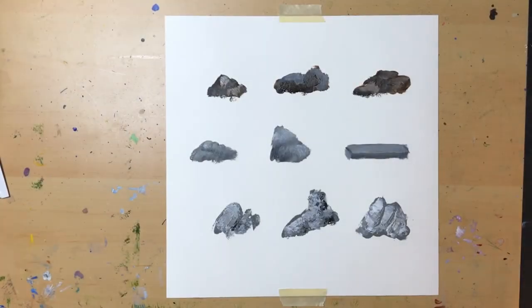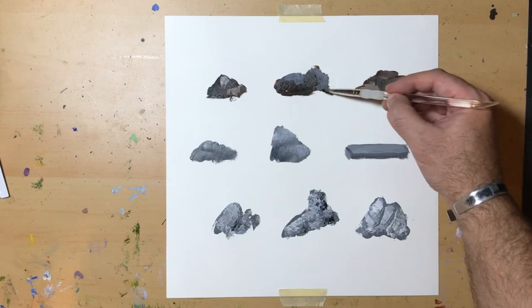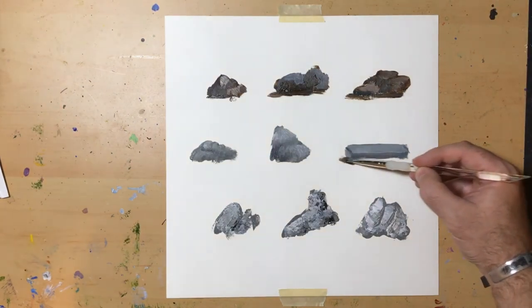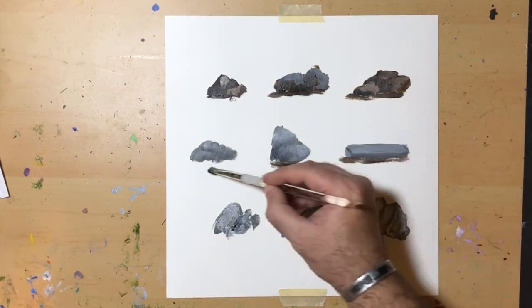Anyway, now I'm going to finish off the rocks by putting a shadow underneath them. No effect of light off a rock is complete without the cast shadow, so it's good to practice putting a shadow on everything you do, because in every painting you do, every object will have one. Unless they don't. Whatever, I'm putting them in.